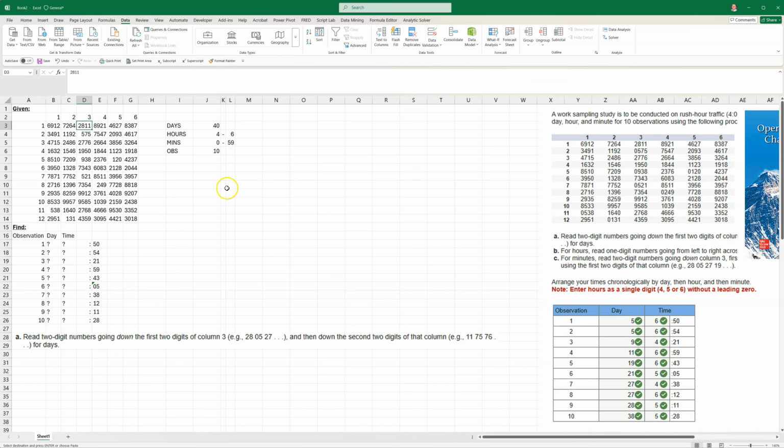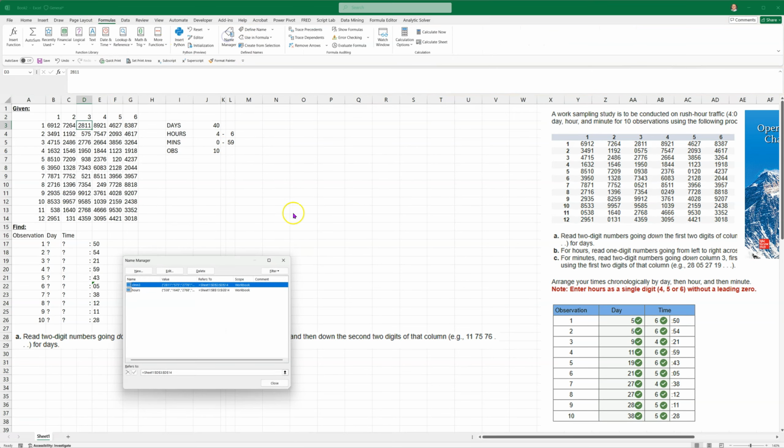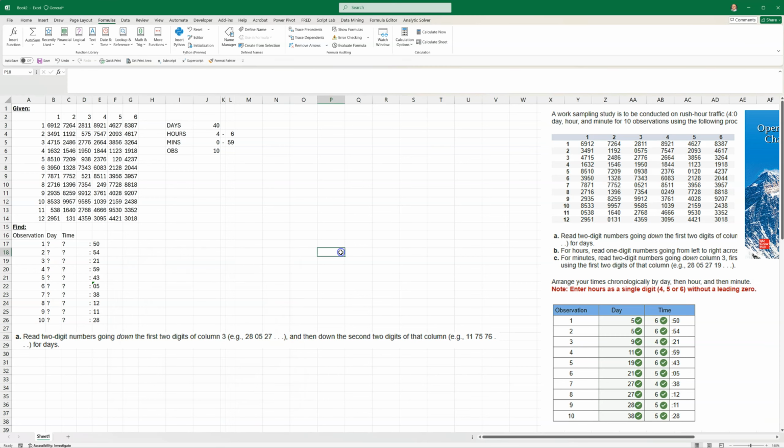So the way you can deal with names, if we go here into formulas and then go into name manager, you can see I have a couple things. Let me just delete both of these and then I'll show you how to do that. So delete them. And then let me just show you how to name them. So you're going to highlight it. And then up here, I'm just going to click here. I'm going to type CLMN3 for column 3 and then hit enter. So now, anywhere I'm at, I use it in a formula, I can go CLMN3 and I'll get it. Okay?